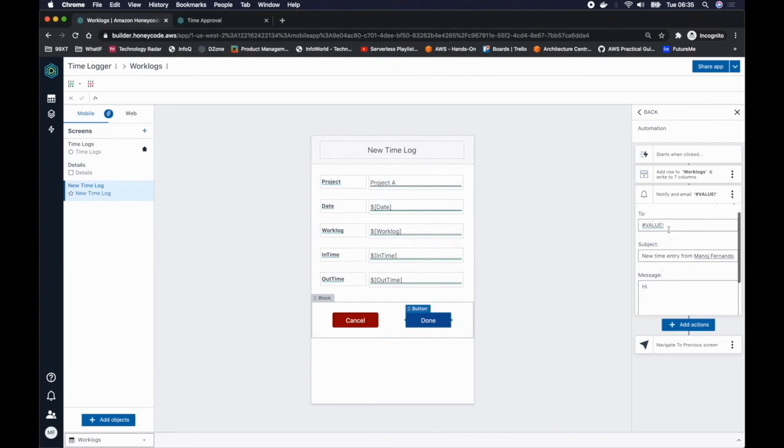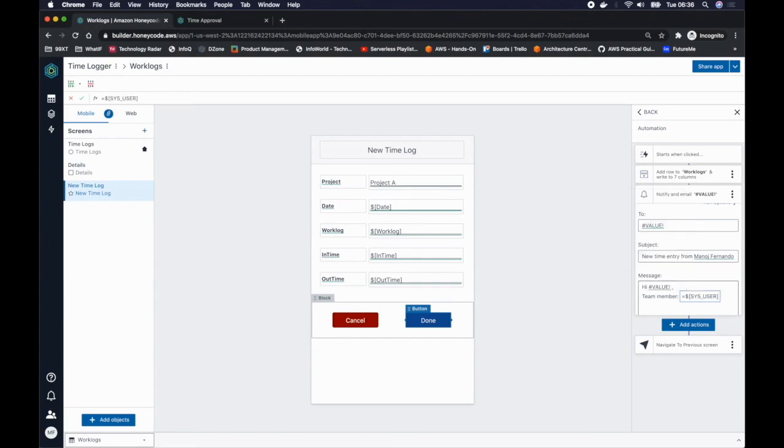Now by the way guys, it will show just a hash value, but when you click onto that, up here it will show the corresponding formula. So just don't worry about this one. So again I will add the same formula here because I want to say hi, the project lead names, project and the lead. Okay, I'll place a space and put a comma, and then let's say team member colon, again it's the team member name.